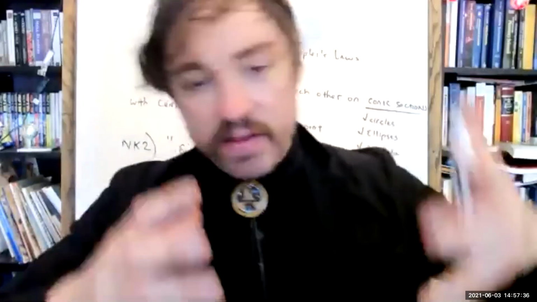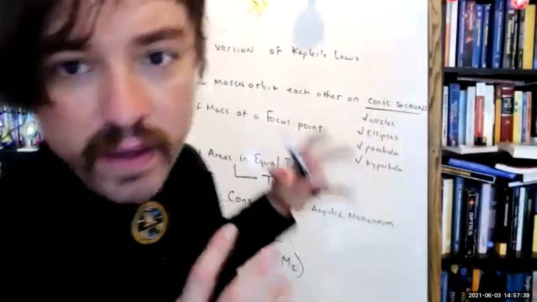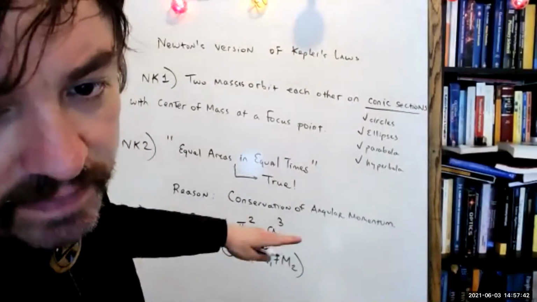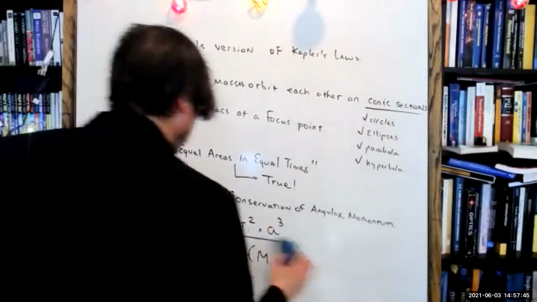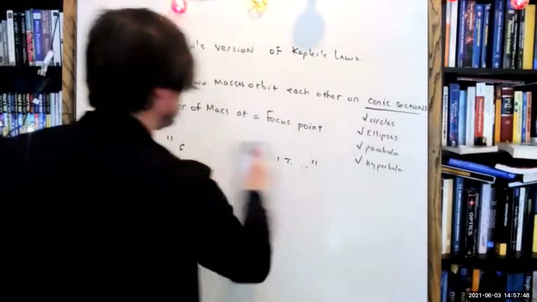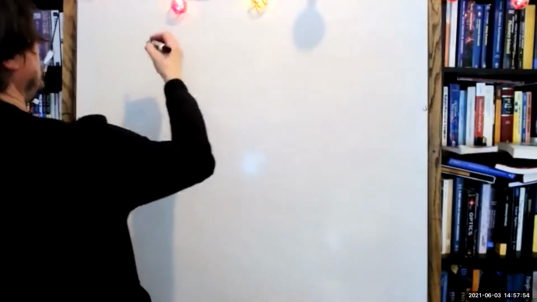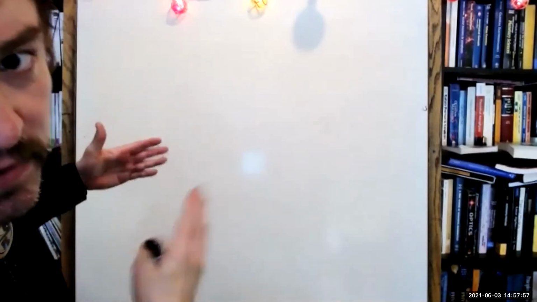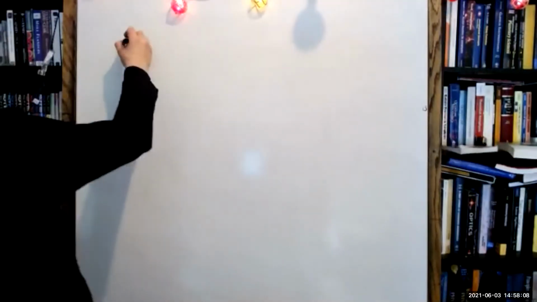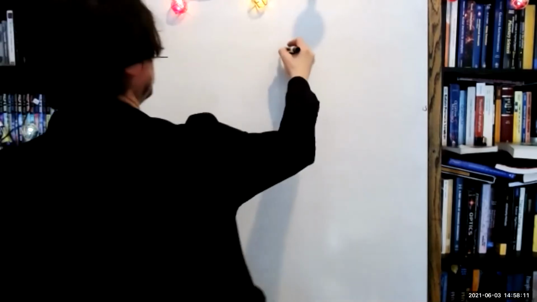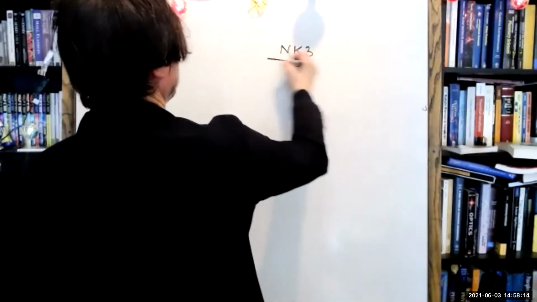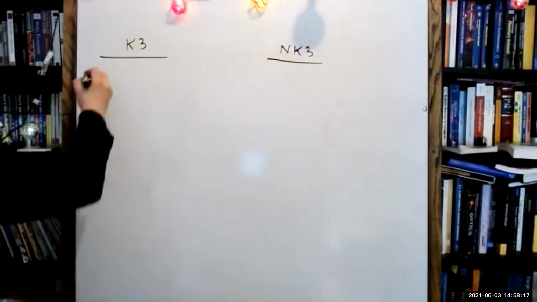The lab we're going to do today is basically a glorified sample problem. But I would like to do one last little bit of notes involving units and things. Before we do today's lab, let's have a compare and contrast between Kepler's and Newton's version. This matters to you guys because you're going to have to toggle back and forth using these two different formulas. And unless you have a lot of experience, it's not going to be obvious at first which one to use. So there's Kepler's third law, and then there's Newton's version of Kepler's third law. First, let's just write them down so we can see the difference.